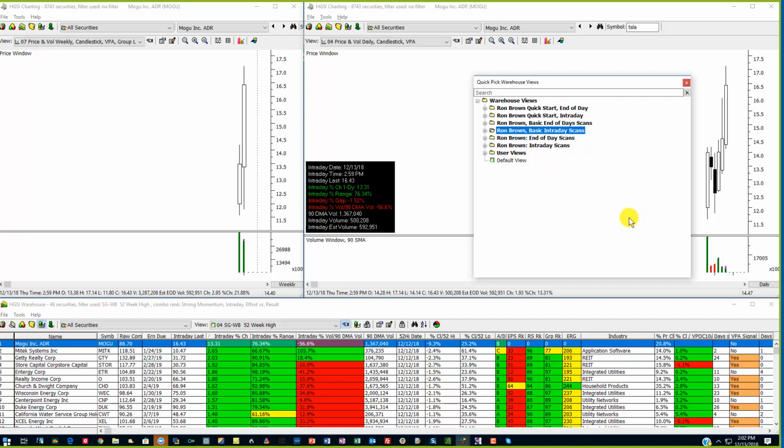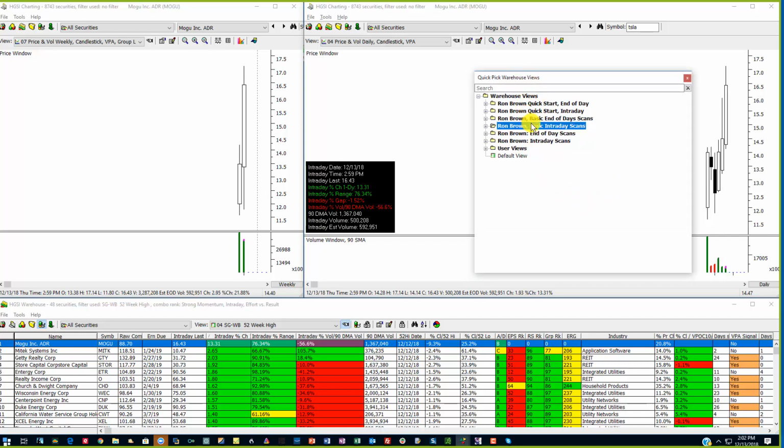And every day when the add-on is updated, and by the way, it's usually up there by 7 a.m., I'll put small fixes in that I won't even really tell you about. So just delete these. Don't worry about the filters or the combos. I just overwrite those automatically, but unfortunately I cannot overwrite the warehouse views or the charting views, so that's why they have to be deleted manually, but it's no big deal. Very quick and easy.